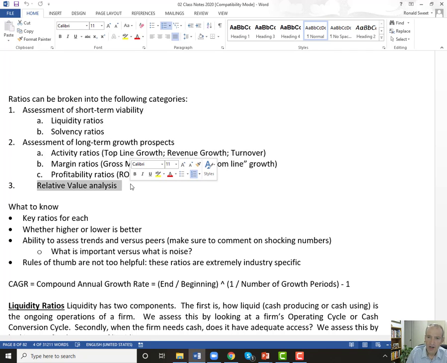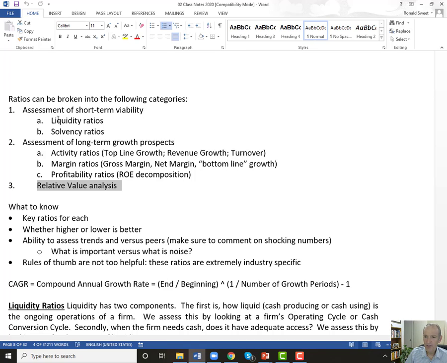What do you need to know? You're going to notice in this analysis that I'm not making you memorize a lot of ratios. You as a finance major should know these ratios. However, what you're going to find really quickly, once you graduate and get into whatever field you're going to cover, is that these ratios are very, very industry specific. So me having you memorize a lot of ratios is not really going to benefit you because you don't know what industry you're walking into.